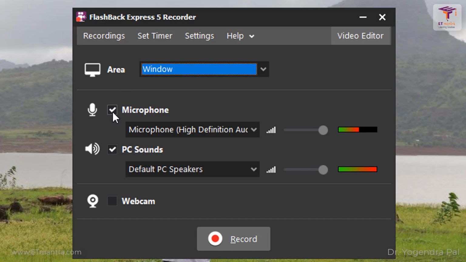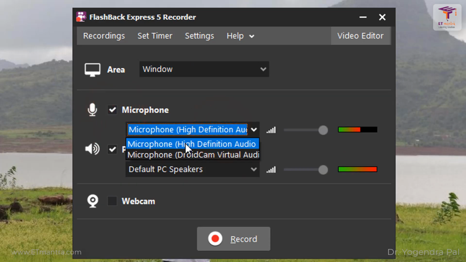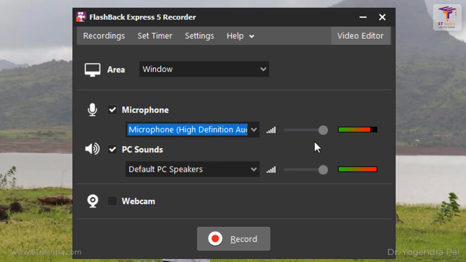Then there is this option for microphone. If you want to record your voice explanation, in that case, check it, otherwise you can uncheck it. When it is checked, you will see options for different mics. So you have to select the correct mic option here. When your mic is selected and you are speaking, then you can see this bar is moving. If this is moving, it means it will capture your sound. You can decrease or increase the volume from here. So how much intensity you want to set for your mic, you can decide from here. I will select the maximum as this bar is never touching the end of this.